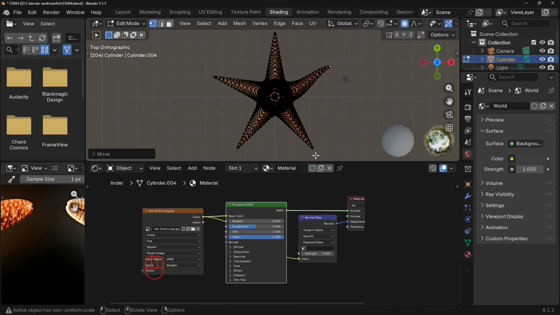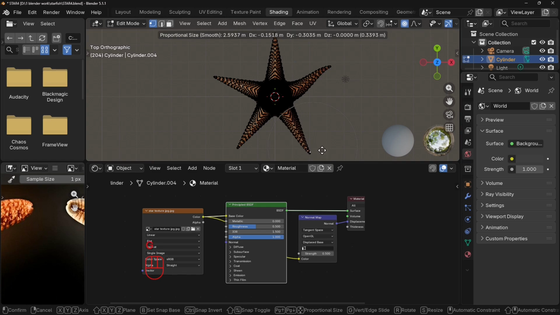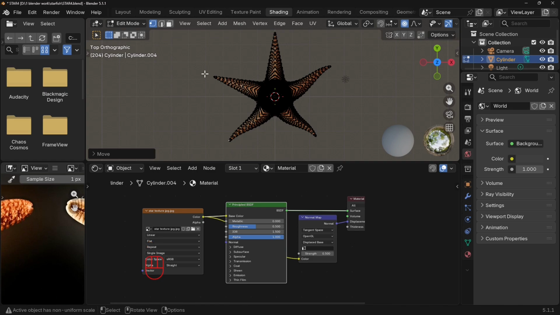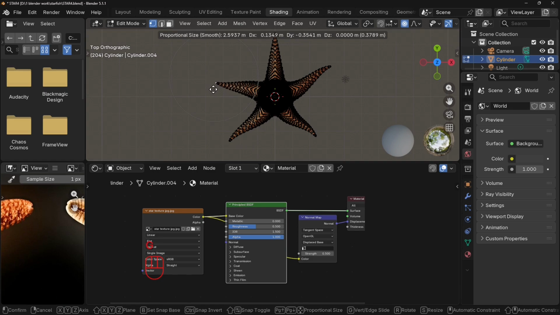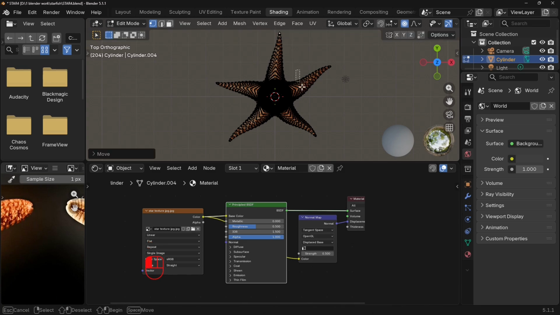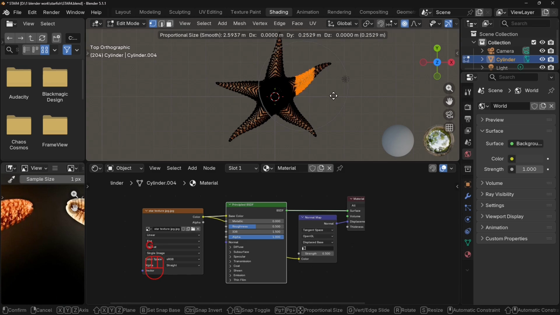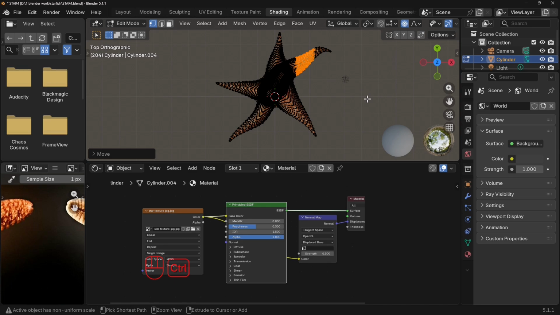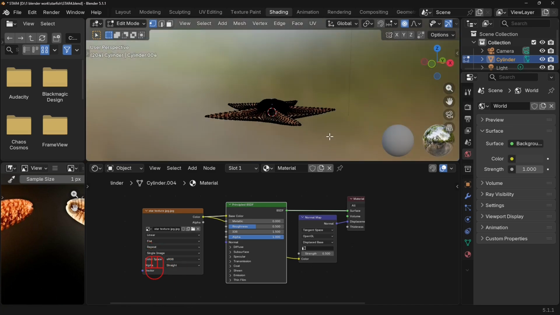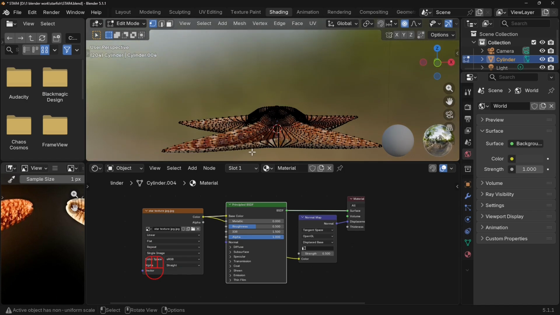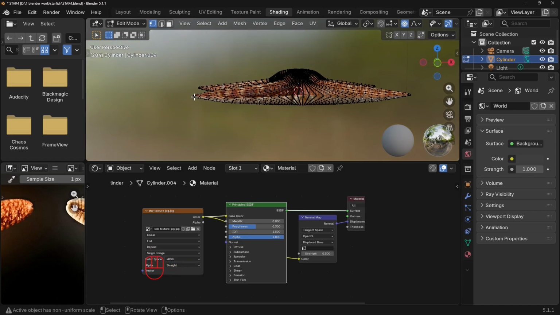What I can do is then add some shape to my model just to make the starfish look a bit more real, just by adding a bit of distortion. And of course you can have multiples and you can just move it like that. And that's why we saved it, because if you move it really far like that and forget to change it, Control and Z will undo it. But sometimes you've changed something too far and you just want to start again.